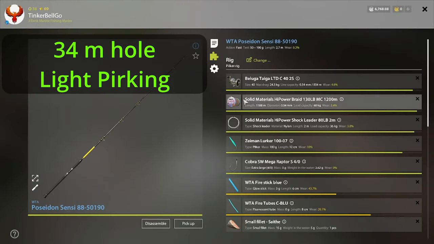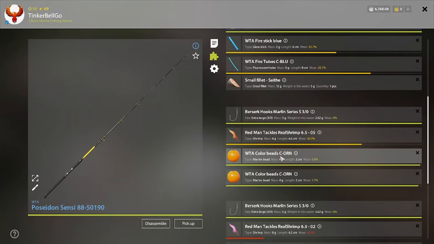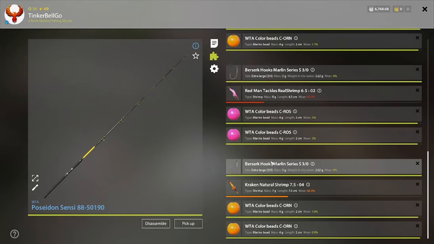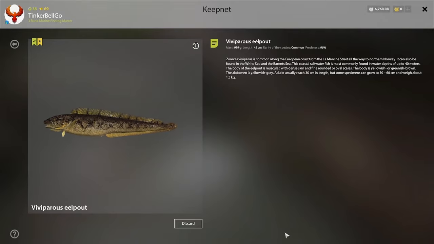I'll show you the setup here. Orange shrimp, pink. And this one with the real shrimps, 5. I got a trophy at night, I think it's the best time to get the Eelpout. So at the bottom of the 30 meter hole, you can try it out.